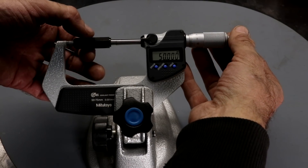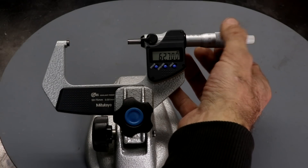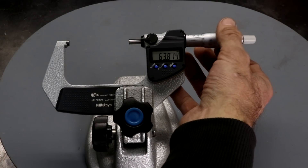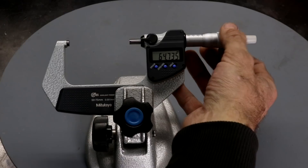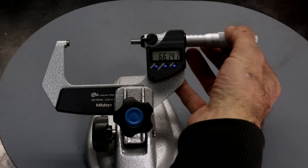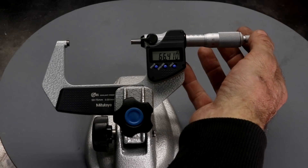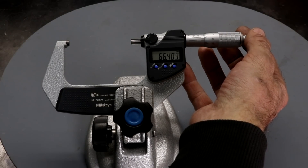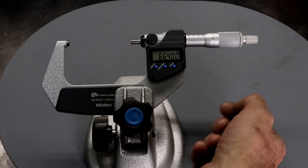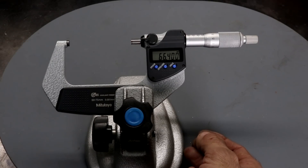It has a clutch mechanism which applies the correct force, and rotating that it looks spot on. Next I'm going to adjust the micrometer for setting up the bore gauge, setting it to the nominal bore dimension of 66.4mm. One thing to note: these measurements are very sensitive to temperature. The standard temperature for these measurements is 20°C, so you should try to get close to that — a couple of degrees either side is probably not an issue, but if you're 10 degrees hotter or colder it can influence the accuracy of the measurements.